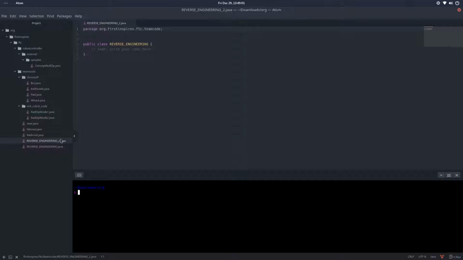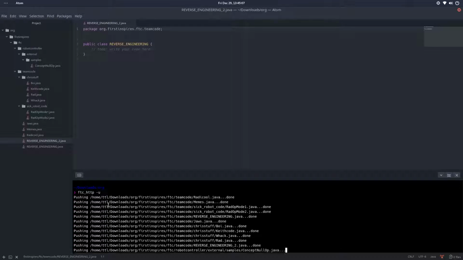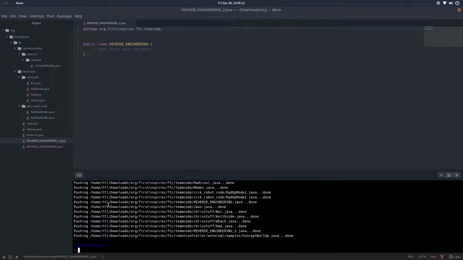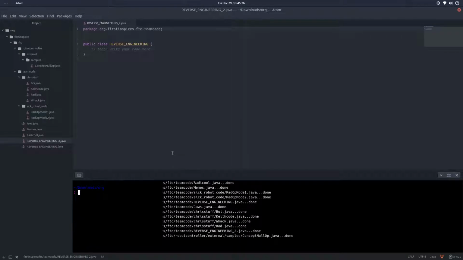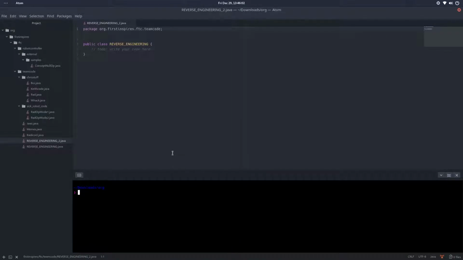Once our changes have been made and our files saved, we can upload them to the phone. This is done using the -u option. Like the -d option, this command can also be given a specific location in which to search for .java files by adding the path to search after the -u. Once the changed source code is uploaded to the phone, we can start a build with -b.